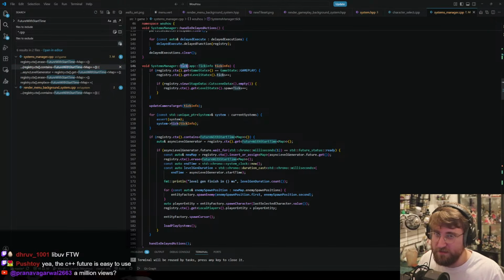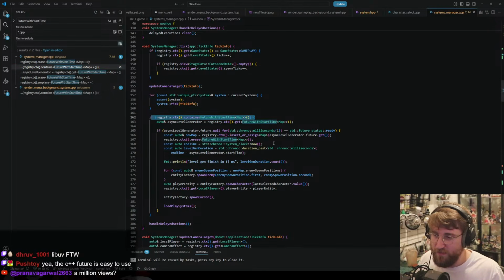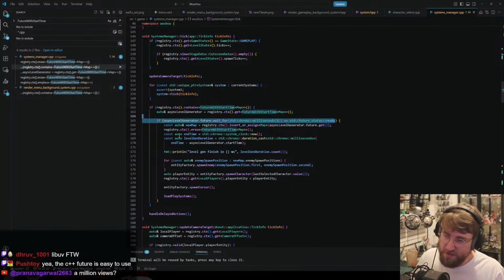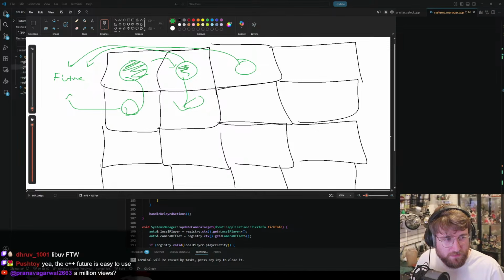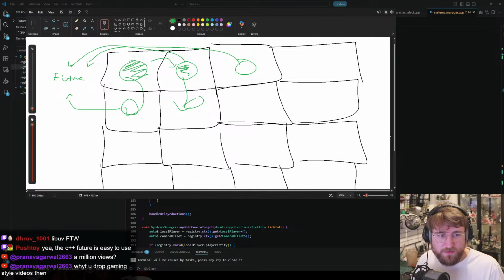Every tick I'm awaiting in my systems manager on that, if it exists. And the moment it's ready, then I'm back into synchronous code again. So this is trivial. I don't know what the C equivalent's like with libuv, but just having a system of a rolling window over your level where you are asynchronously loading in potential tracks you might need, popping them in there, as long as you can be sure that they will load before a player can get there, I think it's perfectly fine.